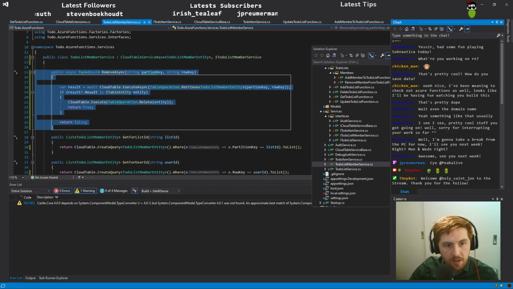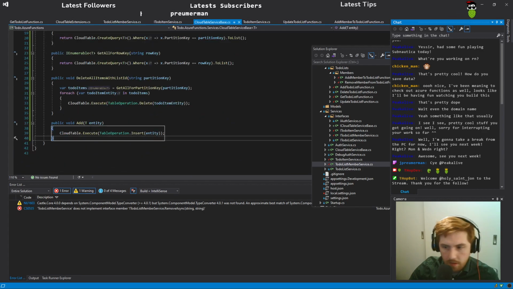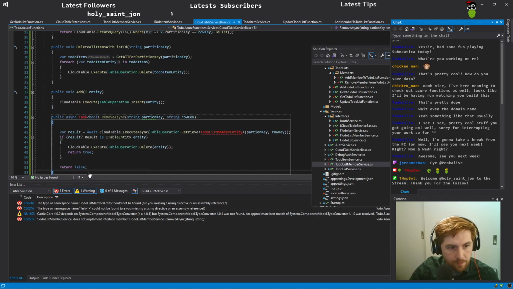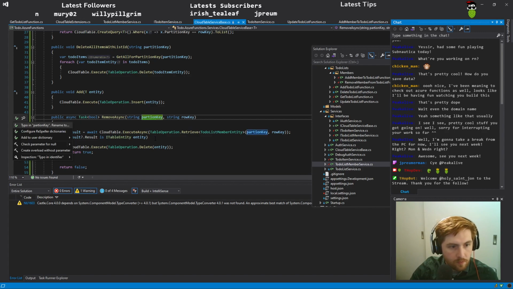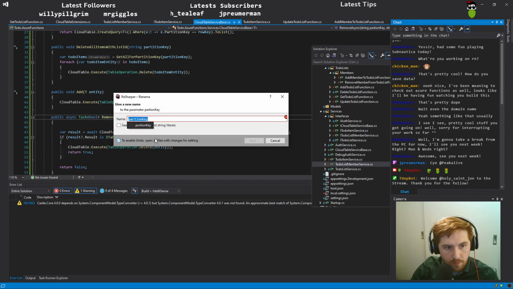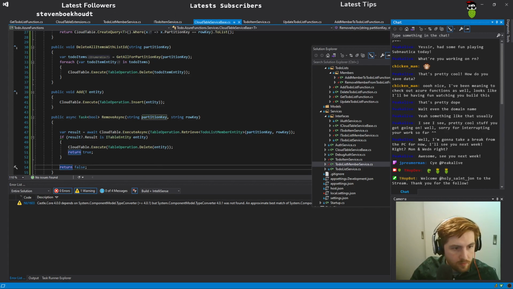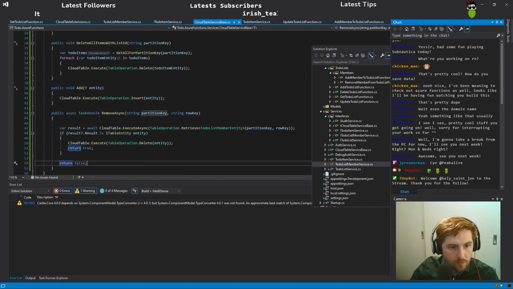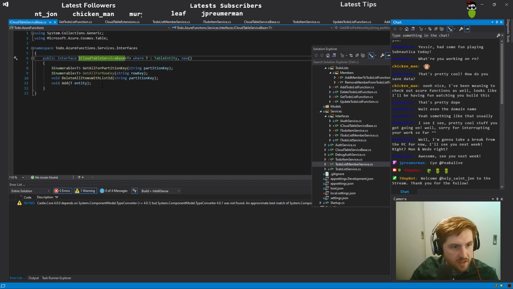Remove async, it can be gone from here and then implement it here. Partition. And let's add it here.